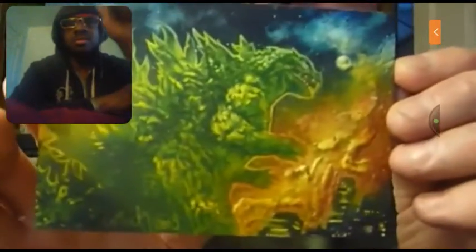So that's what I came out with. See what I'm talking about? Hopefully, the camera is focusing on that card. And yeah, I really like this piece. I can't wait to make some prints of it.